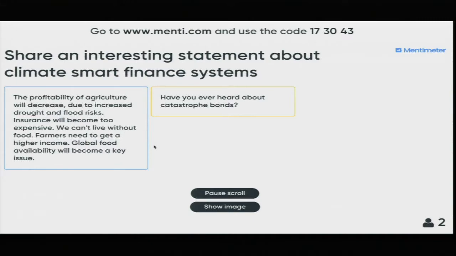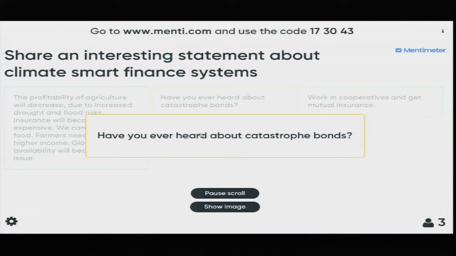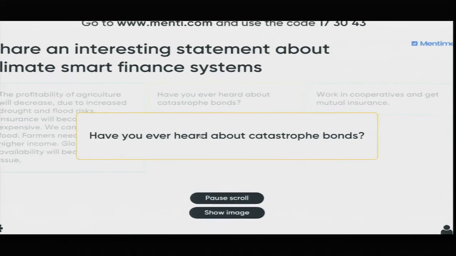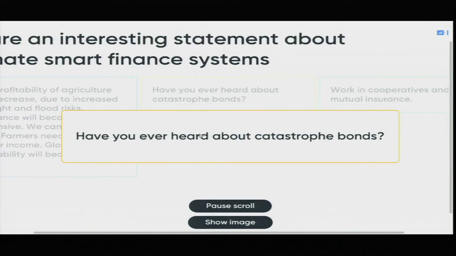So in our group, one of the things we talked about is the simplicity of the game: basically you're wiped out if you didn't have sufficient insurance. But actually what finance systems need to do is support resiliency so that if something happens, it's not a complete wipeout. There is something to build upon, because the game obviously assumes also that you can reset the following year, and in food growing you need to be able to have continuity from year to year. But even within the year, you need that resiliency. So that's what the finance systems need to be supporting.